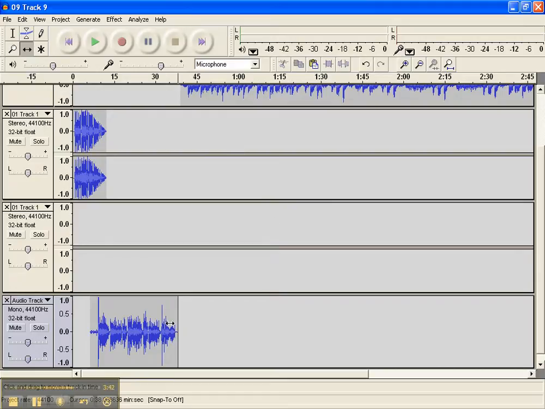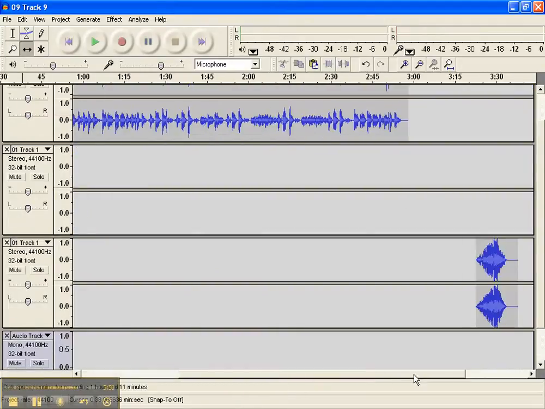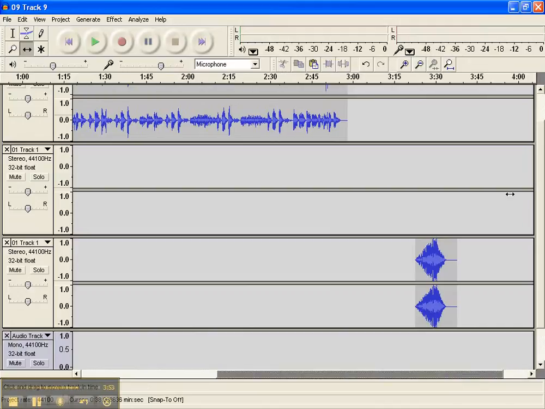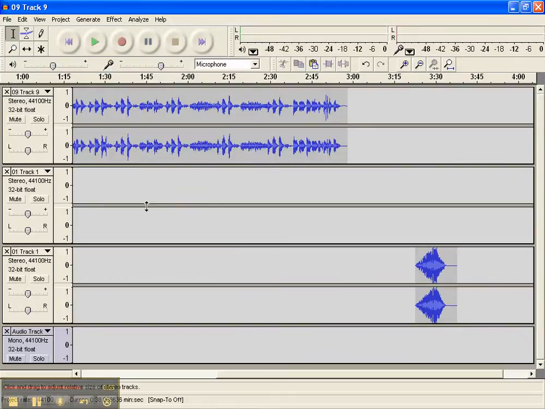You could also cut and paste your audio track that you recorded and paste it in at the beginning of the piece of music that you're going to play. Now you can also do the same thing with your outro music, but maybe you want to say something at the end. I've found the easiest way is to just go ahead and record a separate audio track. You end up with a lot of tracks that way. You can always go up to View and hit Fit Vertically so you can see all of them. So if I recorded another audio track, I would want it to start just right at the end of the piece. So I'm going to go ahead and do that.